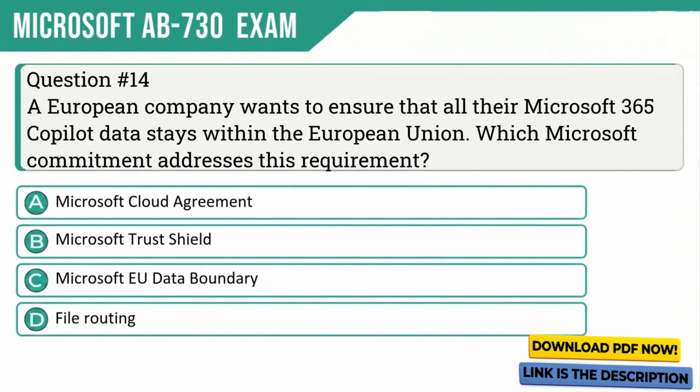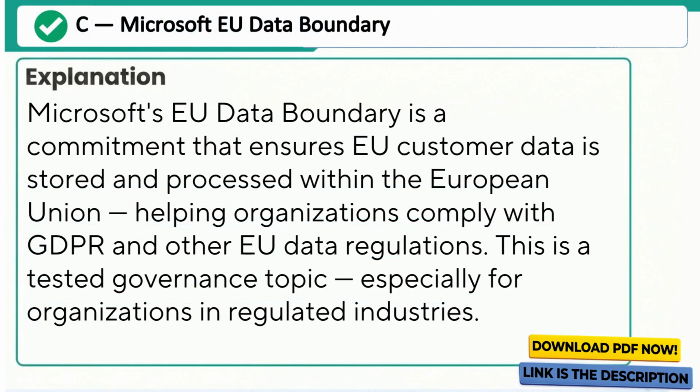Question number 14. A European company wants to ensure that all their Microsoft 365 Copilot data stays within the European Union. Which Microsoft commitment addresses this requirement? A. Microsoft Cloud Agreement. B. Microsoft Trust Shield. C. Microsoft EU Data Boundary. D. File Routing. Correct answer. C. Microsoft EU Data Boundary.